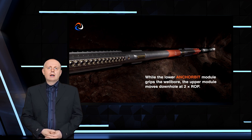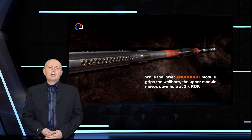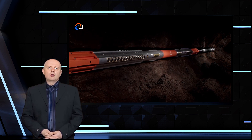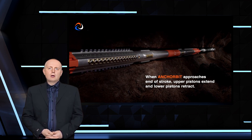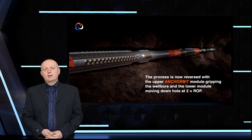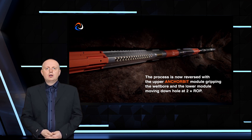To drill deeper than the first six kilometers, GA's second key technology, plasma bit, comes into play. This pulse plasma drilling system uses a rotating electric arc torch to blast rock with ionized gas to weaken it, while high pressure water mechanically removes chips of rock and sends them back up the pipe to the surface. Both systems are expected to double the rate of penetration through tough rock and the lifespan of existing drill bits.